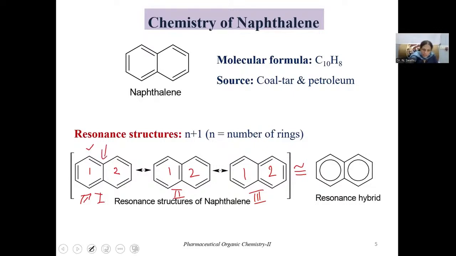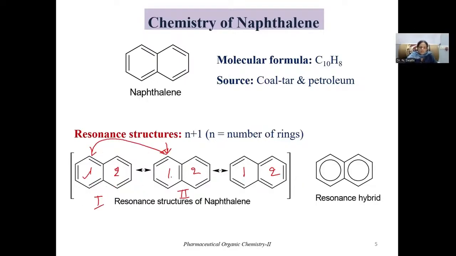Because the junctional carbon atoms are already doubly bonded carbon atoms, now we will leave one bond here, okay, and then at the other position we'll keep a double bond. That is how we have to adjust the double bonds in the second ring of the first resonance structure. So this is how we can draw the first resonance structure of naphthalene. In the second structure, for the first ring we have written the other Kekulé structure. That is the only difference, okay.